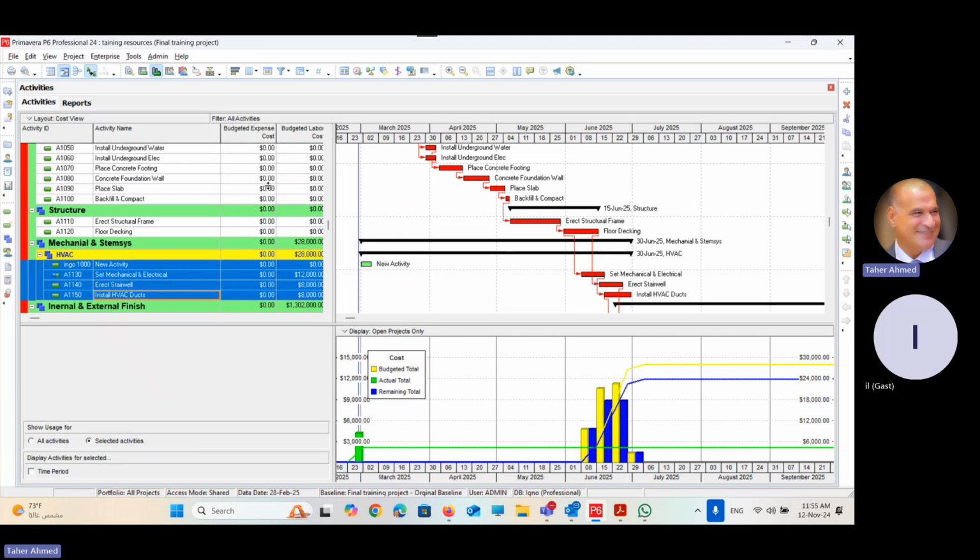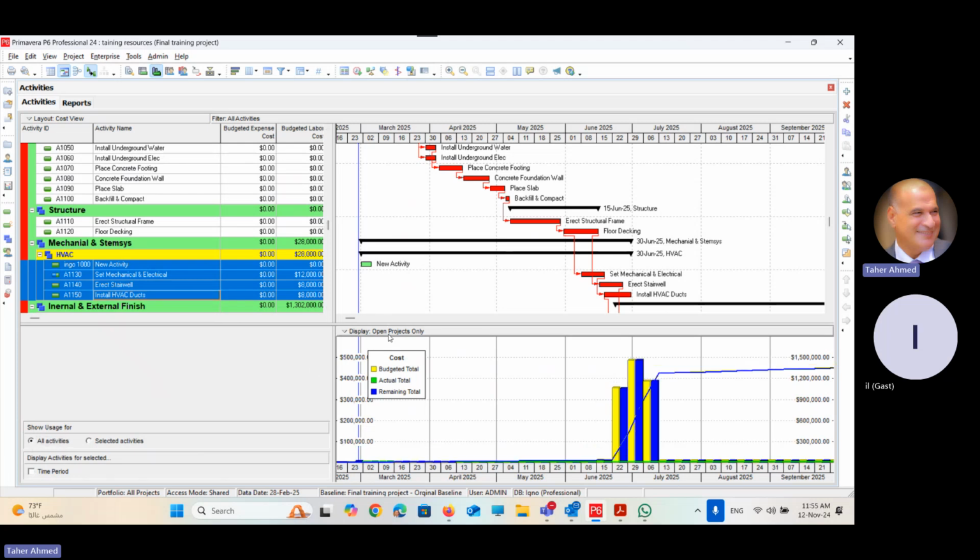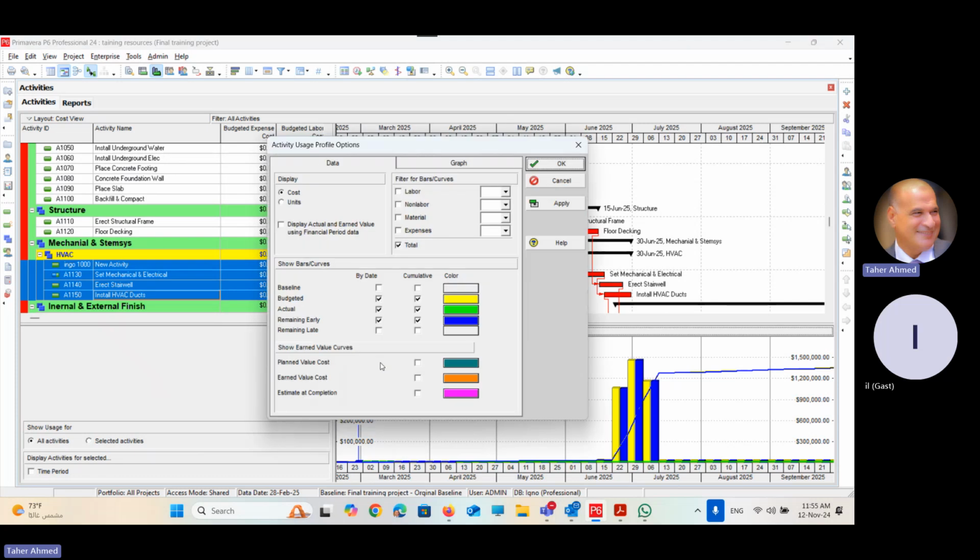Let's go to the right side. Select all activities now, and let's go to the right side. Here it is. We can set the time scale, and we have something called the activity usage profile option. Here we are marking cost, so we are viewing cost.